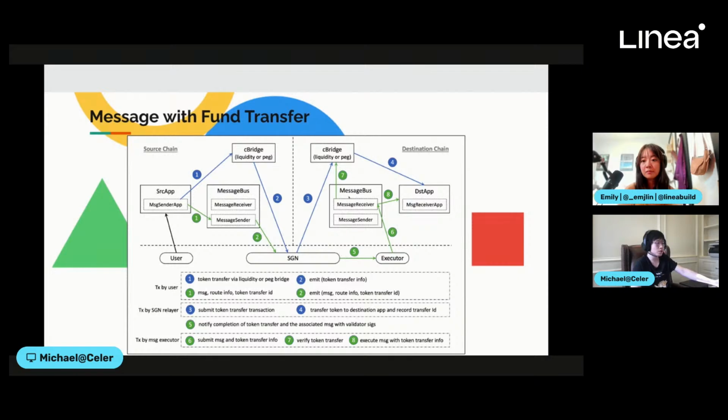So on both of these diagrams, there's this component called the executor, which is just the backend, the server component, the daemon process, as we call it in tech terms, that executes the cross-chain transfer. It is the one that actually pays the gas cost on the destination chain. So if an app wants to do a gas fee subsidy or anything like that, they can just not charge the user for that part. They pay their own gas.